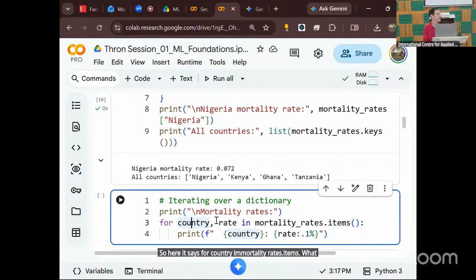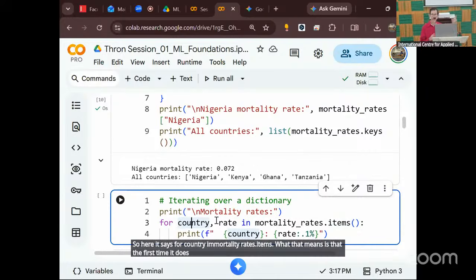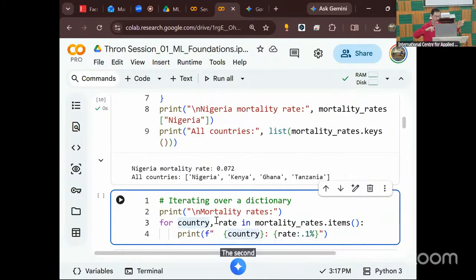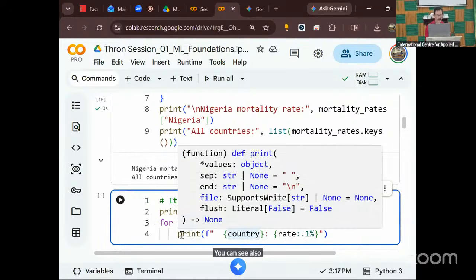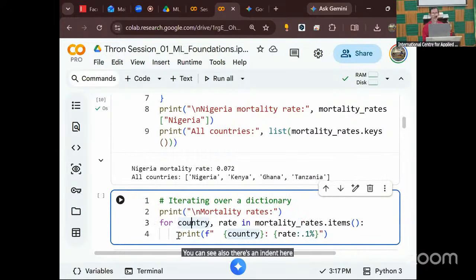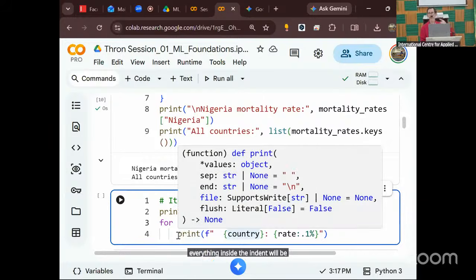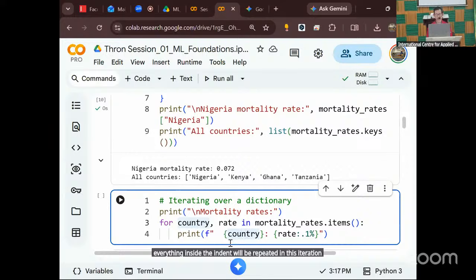What that means is that the first time it does it, it will take the first entry of country and the first rate. The second time it does it, it will take the second entry in country, second rate, and so on. You can see also there's an indent here. Everything inside the indent will be repeated in this iteration. So this iteration will do this print for all the items in mortality_rates.